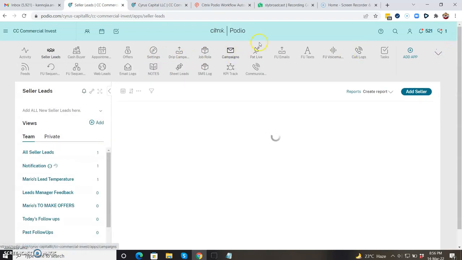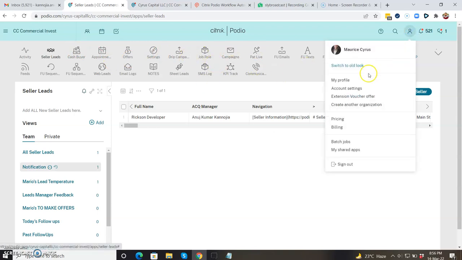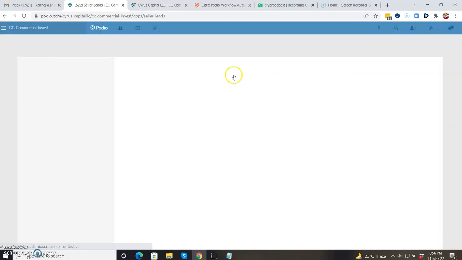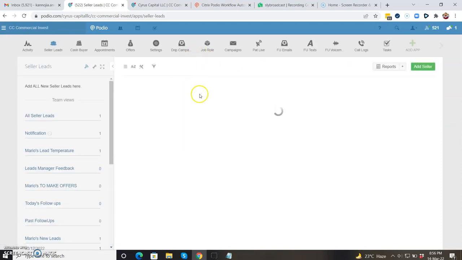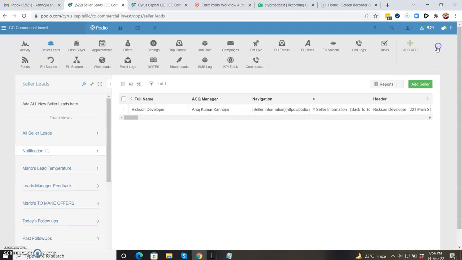So don't get confused that you are seeing something else and I'm talking about something else. We can go ahead with this one also, but I will show you in a much simpler format, which is like this. Okay, this one. And we go ahead with this UI.